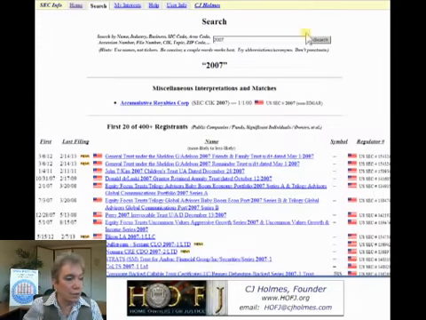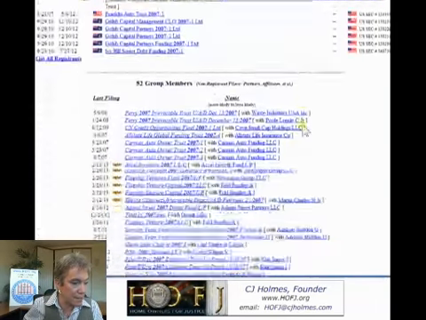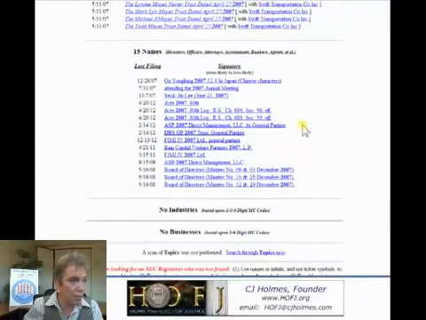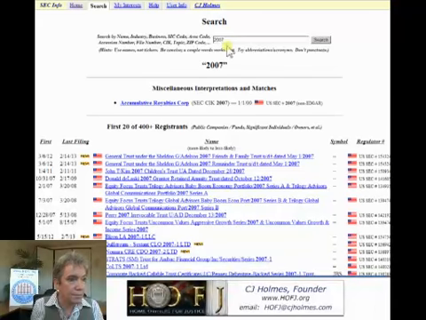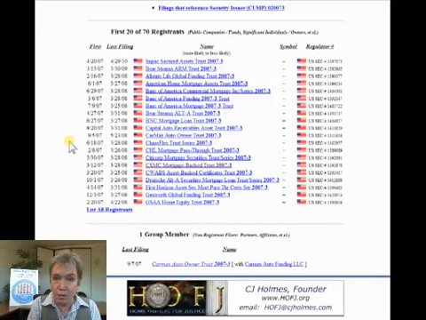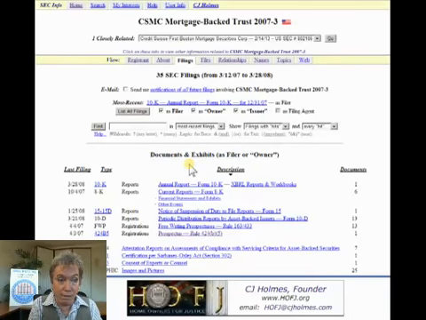All right, so let's look for the CSMC Mortgage Loan Trust. And it was -3. Oh, here we go. CSMC Mortgage-Backed Trust 2007-3. Huh, look at that.